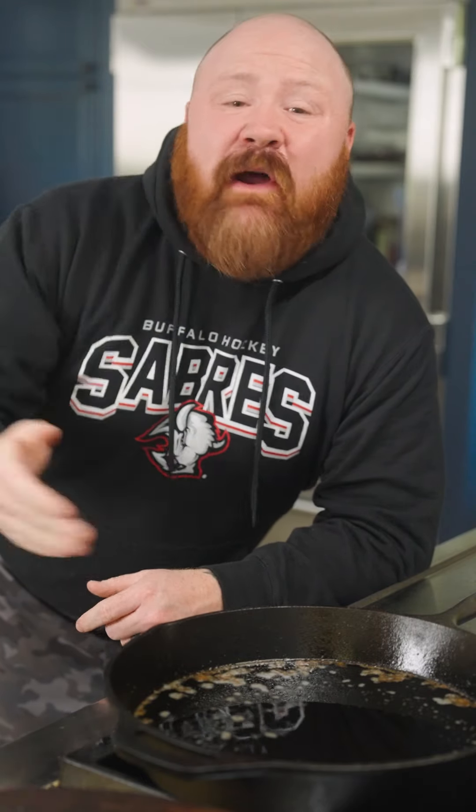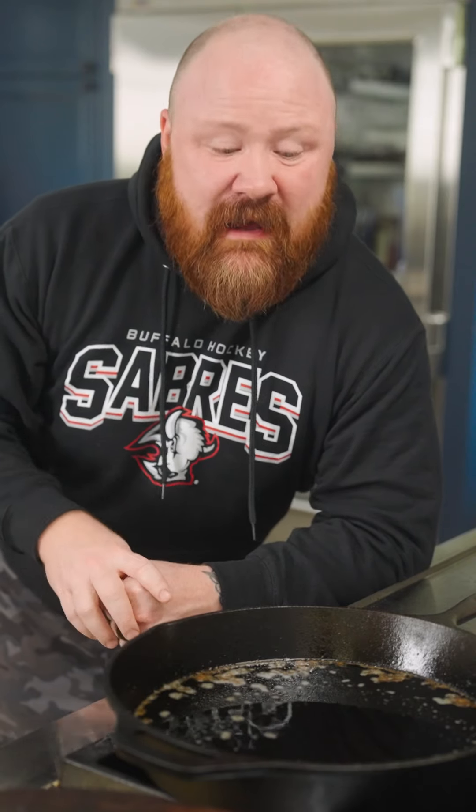The first thing we need for our country fried steak is the fat we're going to cook it in. I have my big giant cast iron skillet from Lodge — I have no idea how old this is since I inherited it. This is a chicken frying pan; it's super deep and filled with fat right now. That fat is one half vegetable shortening Crisco and one half lard. That's what she preferred to cook in — my guess is the Crisco stretched the lard and made it last a lot longer than using pure lard.